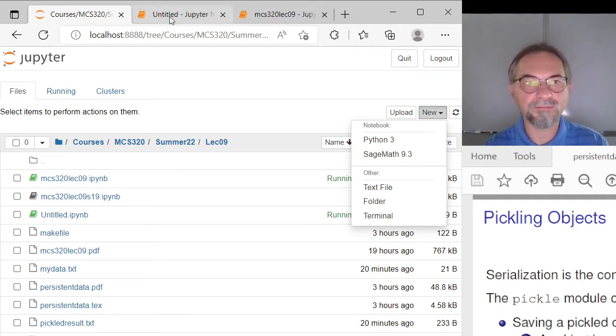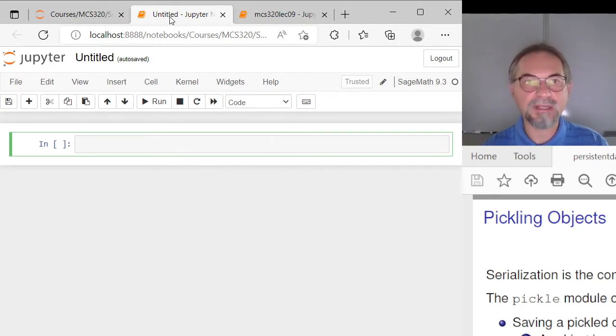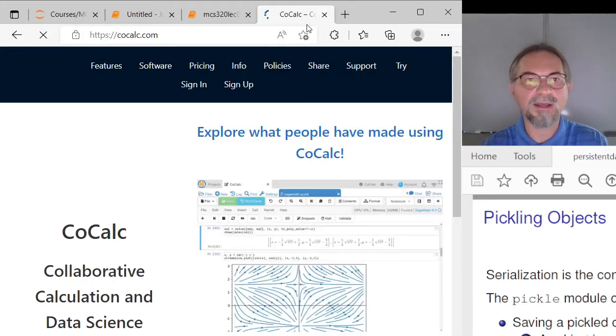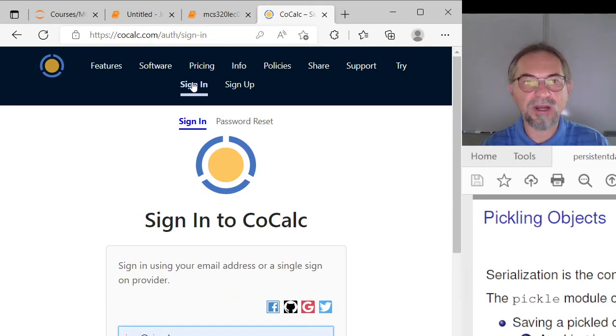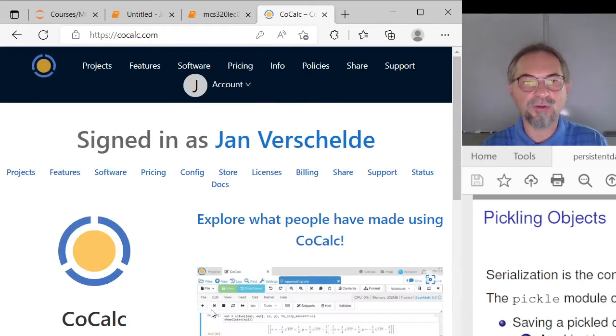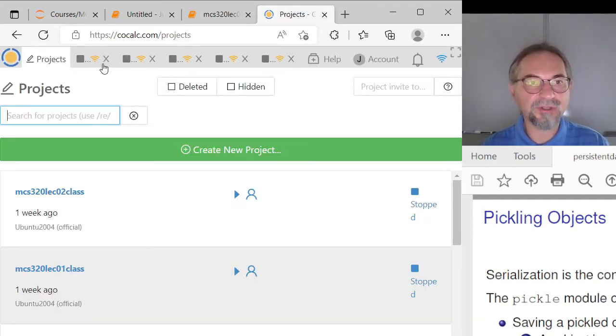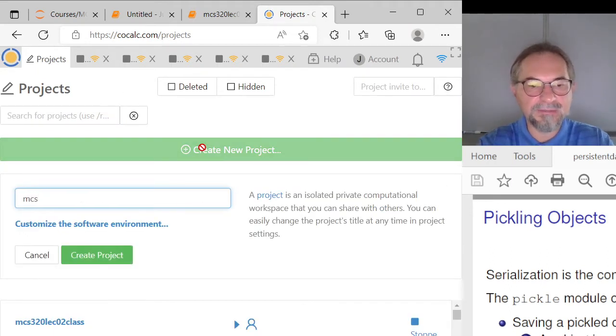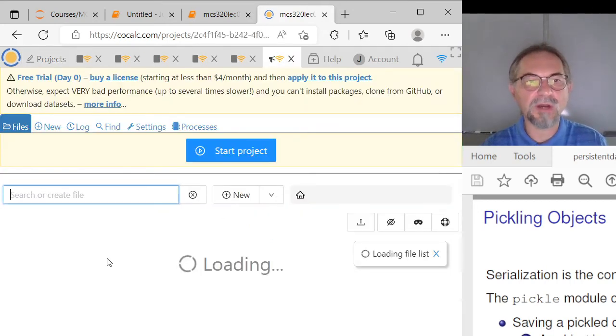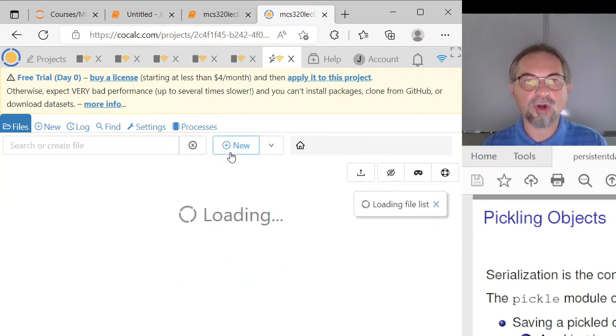If you are new in joining, then this is one way of working. The other way is to work via CoCalc, and perhaps I will do this now because on my computer I know where the files are and I know where everything is, but I'm kind of curious where everything is on the cloud. So let me make a project. So I do not have an account for Sage, but everything actually does go fast. So this is the MCS 320 lecture 9 for the recording. So I will create the project, and once you create the project, you have to start it and select a kernel.